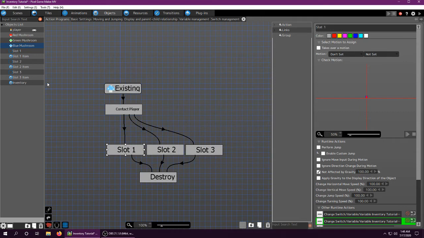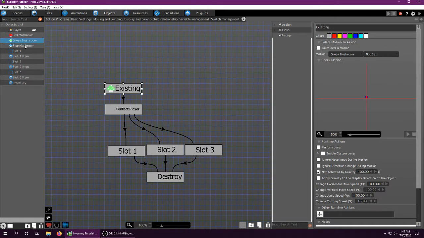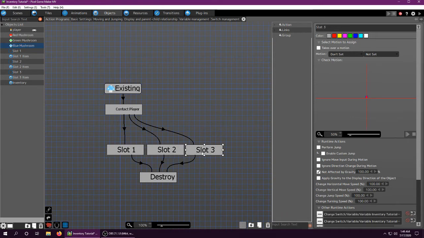It's really simple. The most annoying part is the more slots you have, obviously there'll be more of these, and the more objects you have, like inventory objects, the more of these there's going to be. So if you want a big inventory and have a lot of different items, this is going to get really tedious really fast. But it is easy to do. You will just have to do a lot of copy and paste and then editing. So it's really not that hard. It's just long.